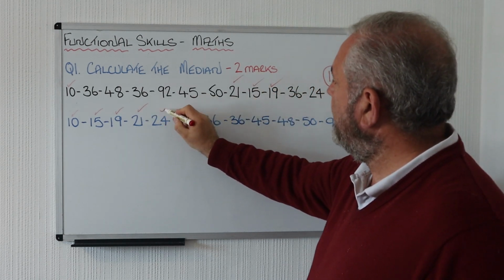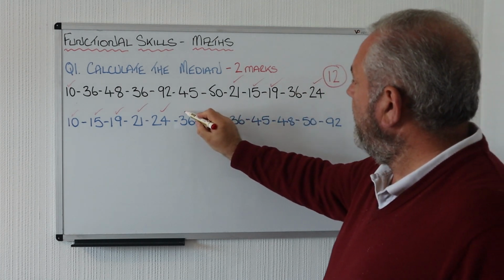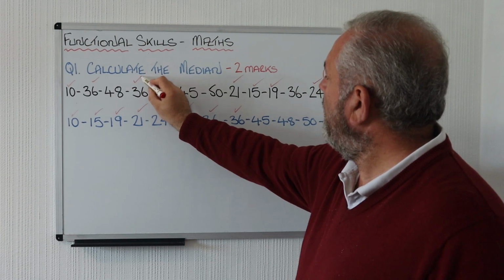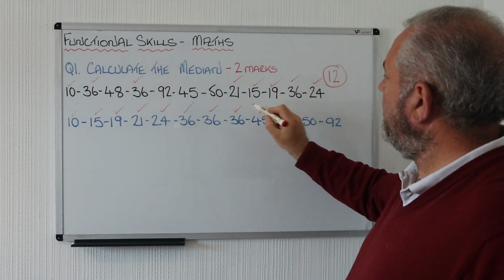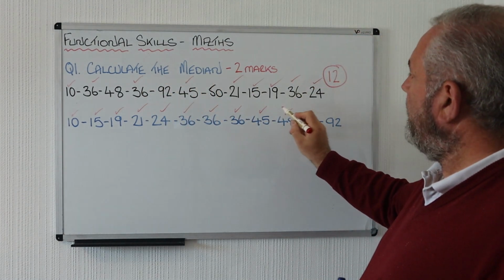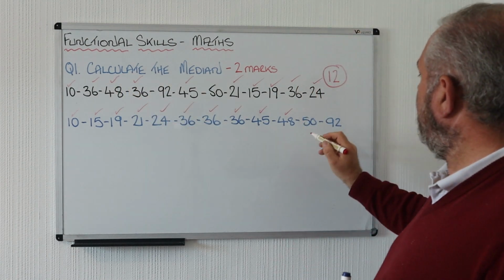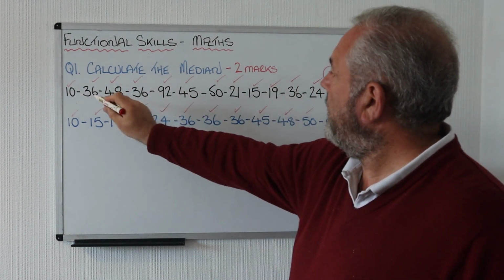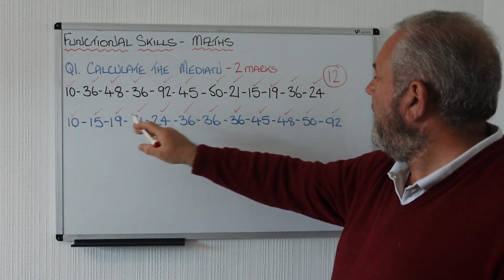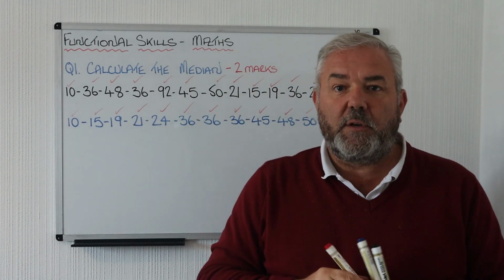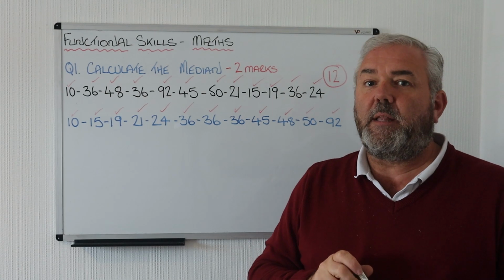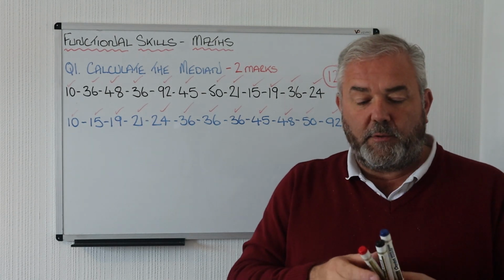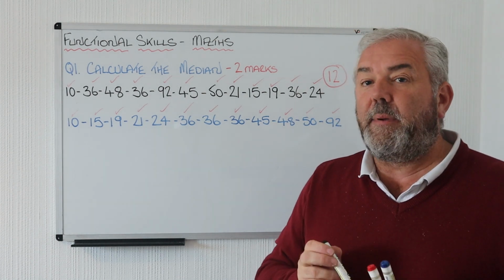There's no gaps anywhere. So they've got 36, there's 1 over here. There's 2 more 36s, there's 1. And there is 2, a 45. There's a 48 somewhere, yeah, it's over on the beginning. There's the 50, and finally the 92. If I look along the top line, I've ticked them all off. And the ones I put in order, they're also ticked off. So just a little bit of a checkpoint there that I've got all the numbers and they're all there in numerical order. So how do we calculate the median?